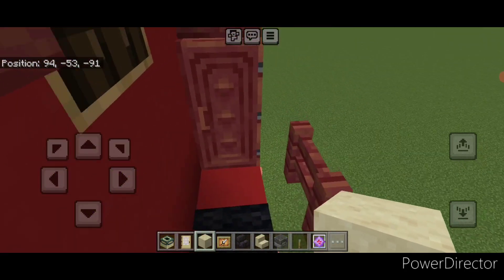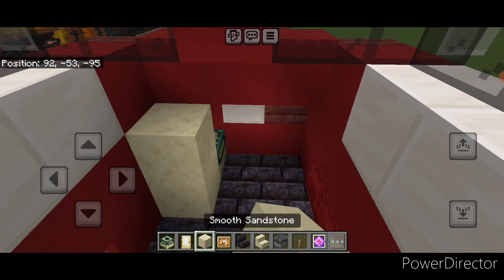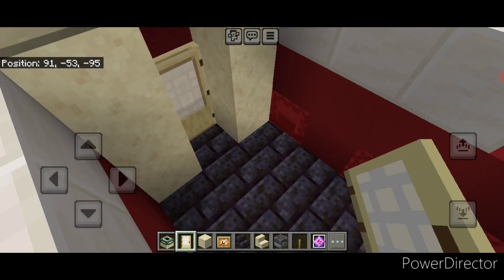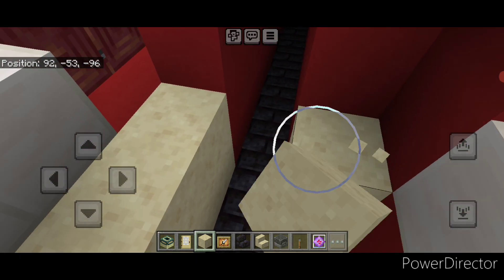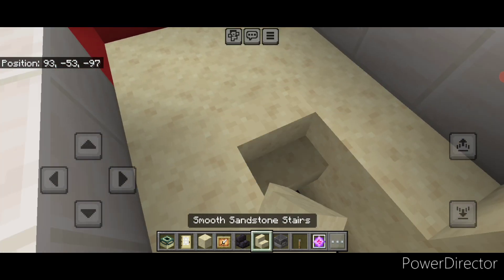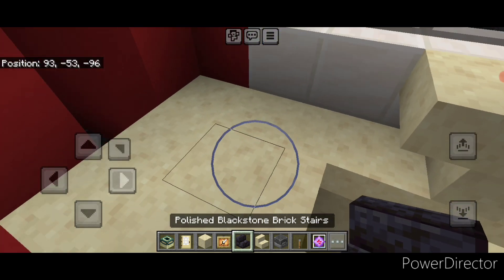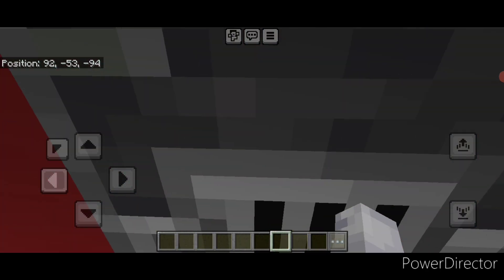Then we'll do our interior. Come up here and go inside the cab. Down in this corner put an end portal frame, then a column of three smooth sandstone here and three here. Go in here, turn around, and put a birch door right here. Then go back behind this on the bottom on the side and put two rows of four smooth sandstone here, same thing on this side. Put two in the back middle here and two stairs to make a staircase going down the middle. An upside down stair here and here. On the right a lever, here a glow item frame with an end crystal. Put a forward facing black stone brick stair here and here for the seats, and two blast furnaces in the back middle.